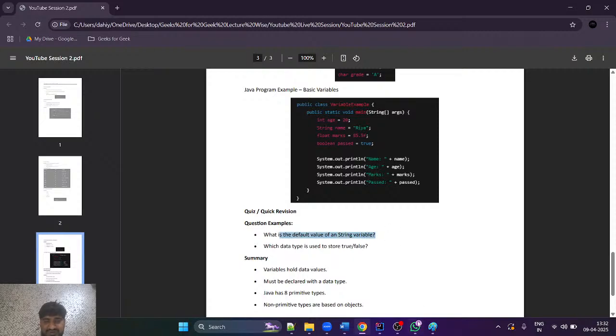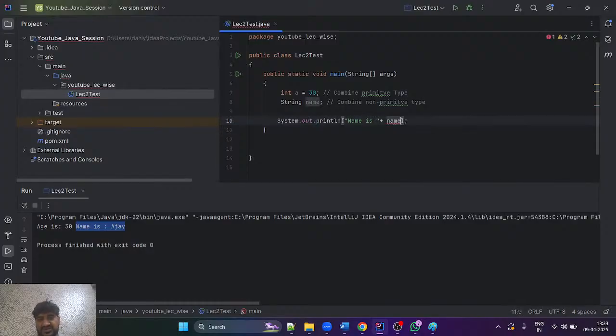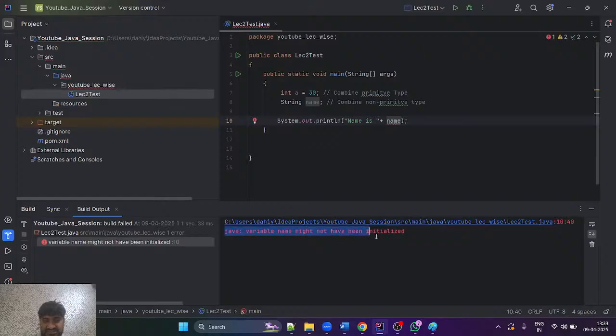If we don't provide any value to the string, and I print the value, what is the output of that? Because it is not initiated with any value, it is assigned null. That simply means it is throwing a null pointer exception.